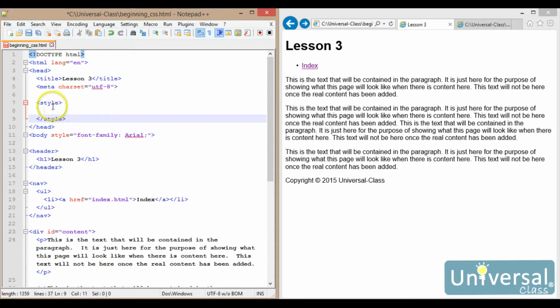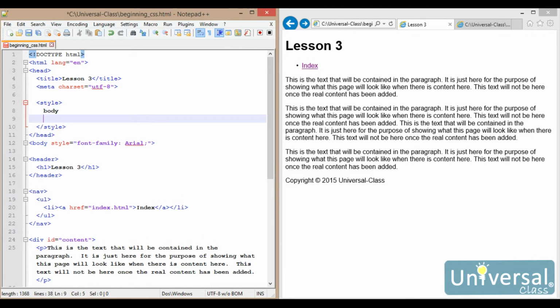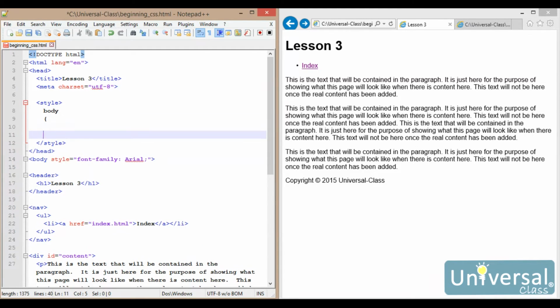So what I can do in the style section is I can do the exact same thing here for this body tag, except I can put it up here in the head. To do this, I'm going to indent a little bit and specify what the name of the tag is that I want to modify. So I'm going to say body, and then I'm going to open a curly bracket and close a curly bracket.